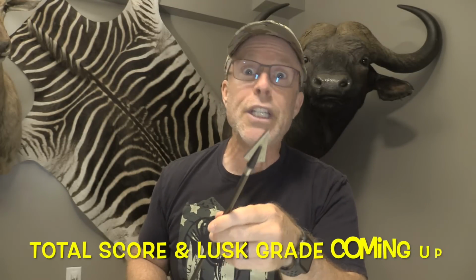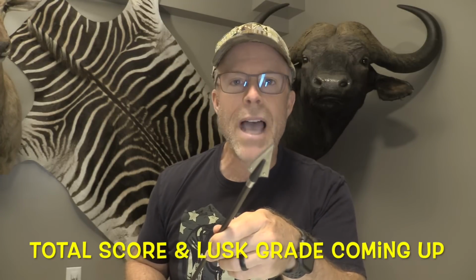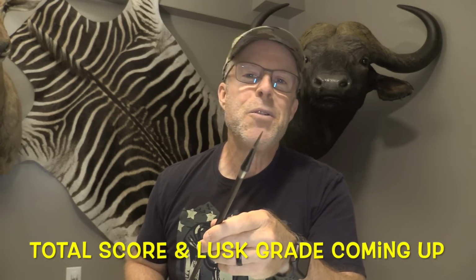Now, would I use it on a deer hunt? Personally, I wouldn't. But if I only had $2.50 to spend for a broadhead, maybe I would. I could see it being useful for a lot of other things, and I definitely think it could kill a deer or an elk or anything like that. There's no doubt that it could. So check out your budget, check out the score sheet, and see how it performed in the areas that matter to you the most.